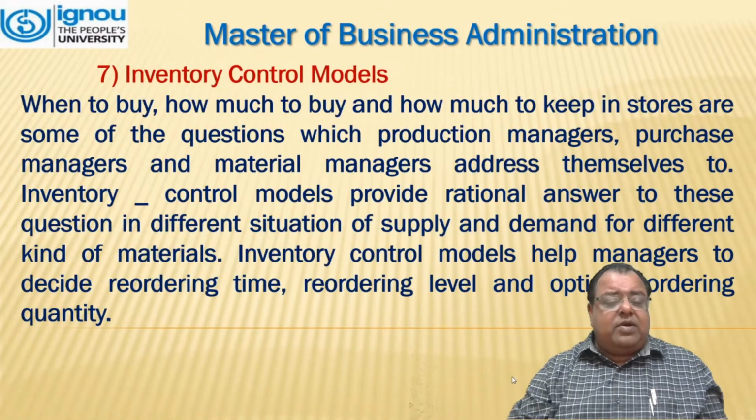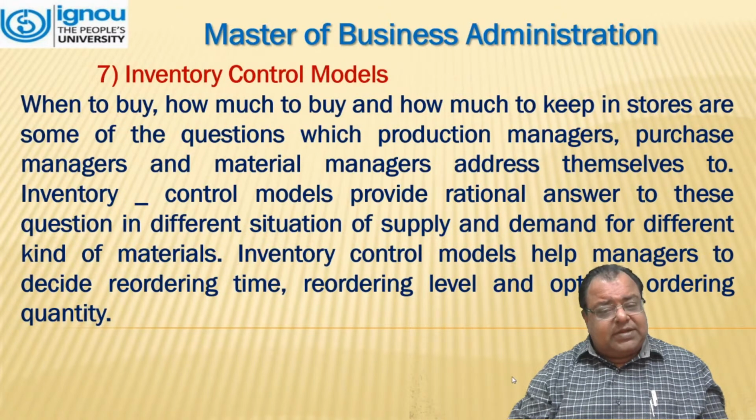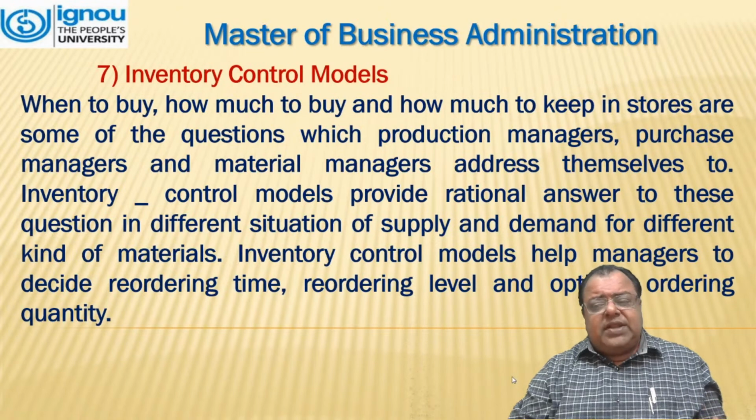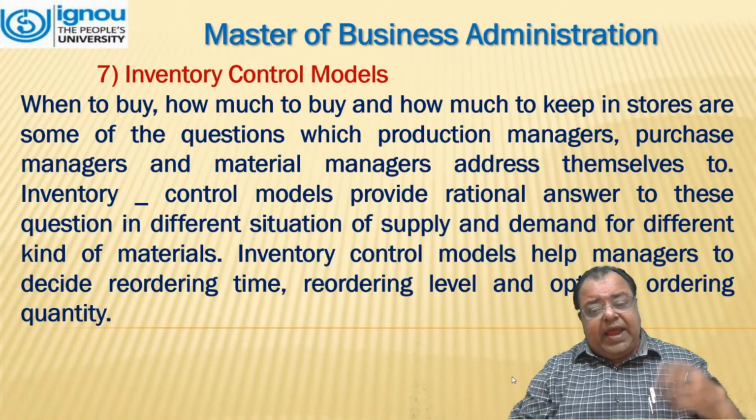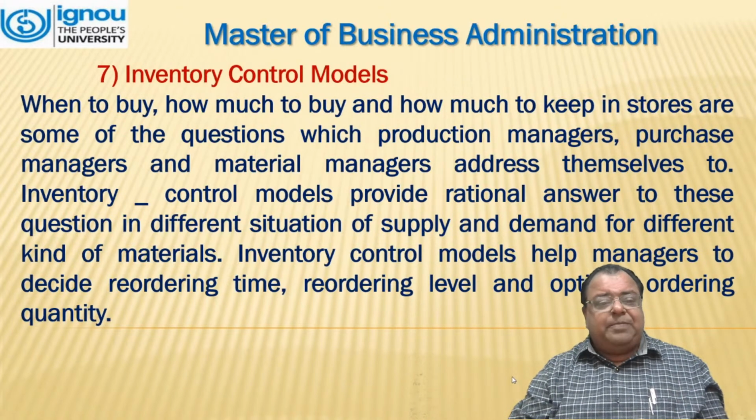Next one is inventory control models. When to buy, how much to buy, and how much to keep in stores are some of the questions which production managers, purchase managers, and material managers address themselves to. Inventory control models provide rational answers to these questions in different situations of supply and demand for different kinds of materials. Inventory control models help managers to decide reordering time, reordering level, and optimal ordering quantity.